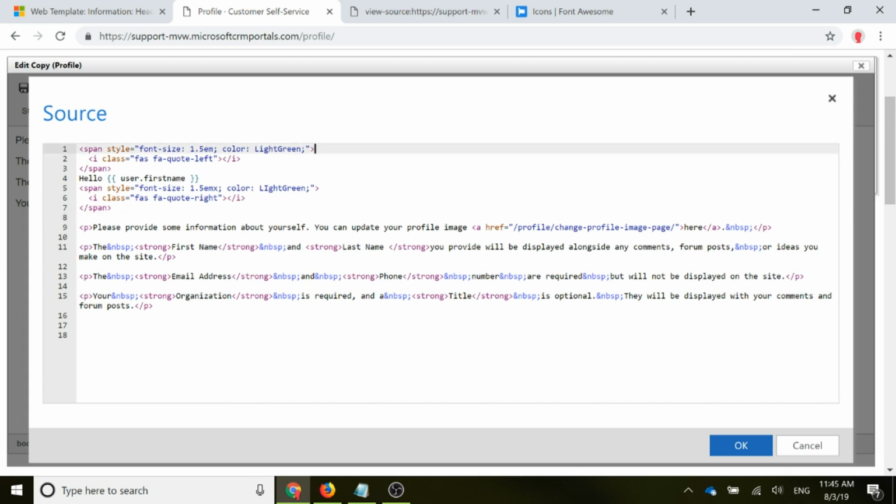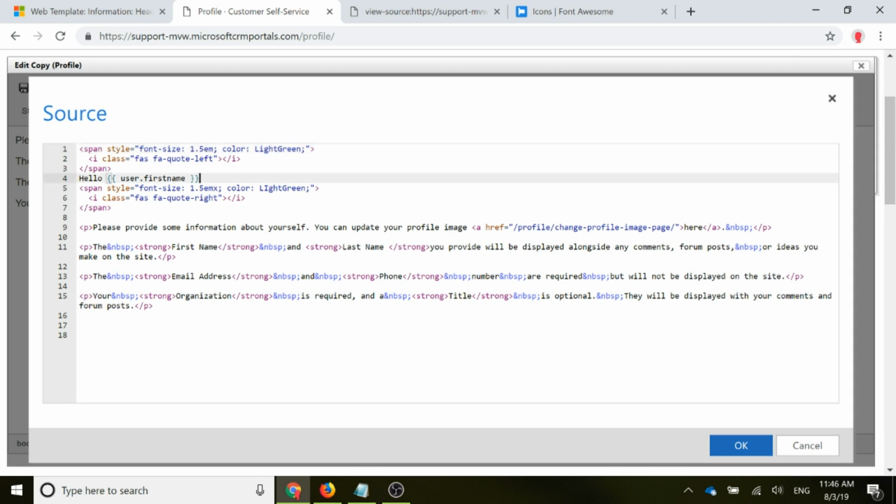And what we're also able to do is a little bit of styling and basically set the size of that. So before we did FA2X, what we can also use is different sizes that you would use for fonts. So you can use EM, REM, PX. So I'm doing 1.5 EM, and then I'm setting the color as light green.